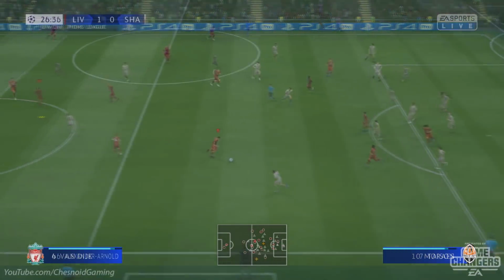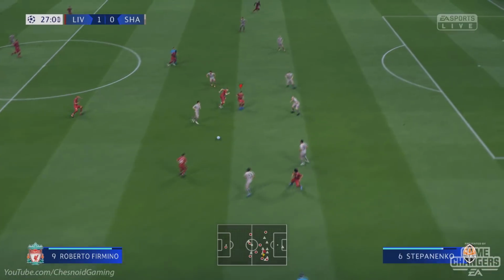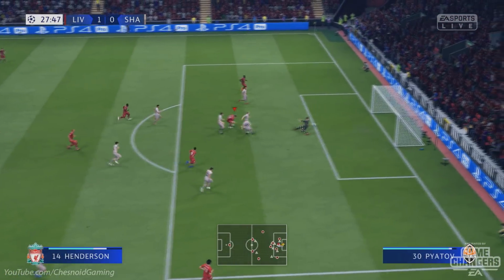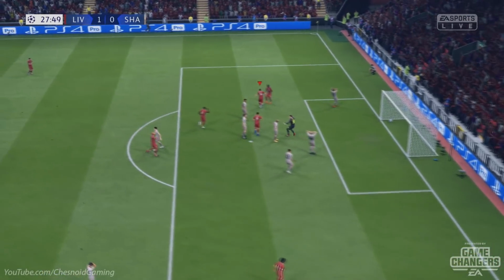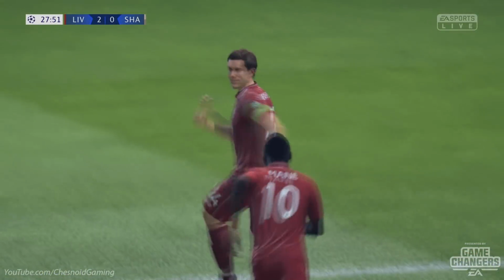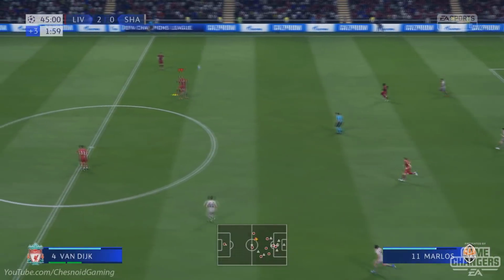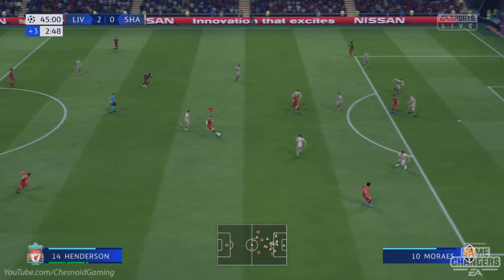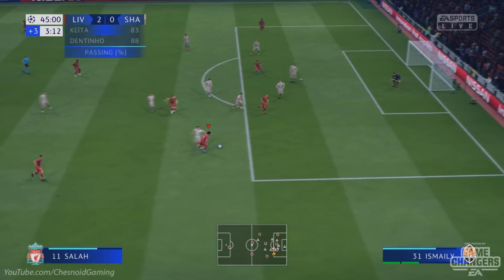But for now, we're going to crack on with the remaining games in the group stage and then get into the knockouts. You can see we're already 1-0 up here. Now, subsequently, 2-0 up in the 28th minute against Shakhtar Donetsk. We're in a straight fight with Atletico Madrid to see who can win the group and then get the more favourable draw for the first knockout round of the round of 16.